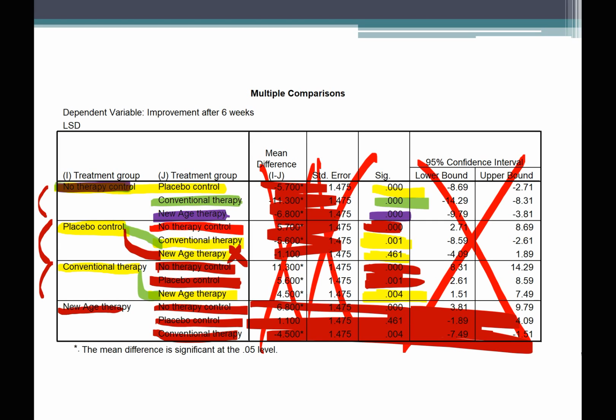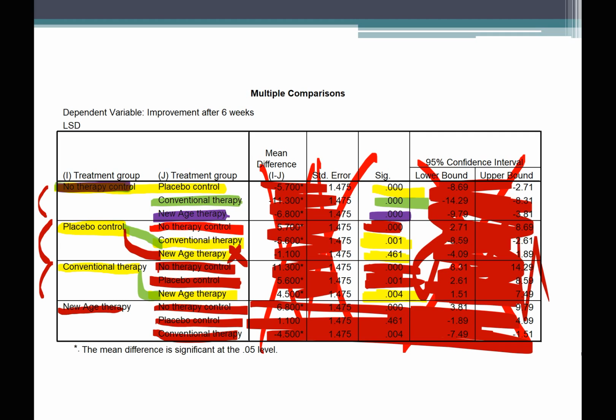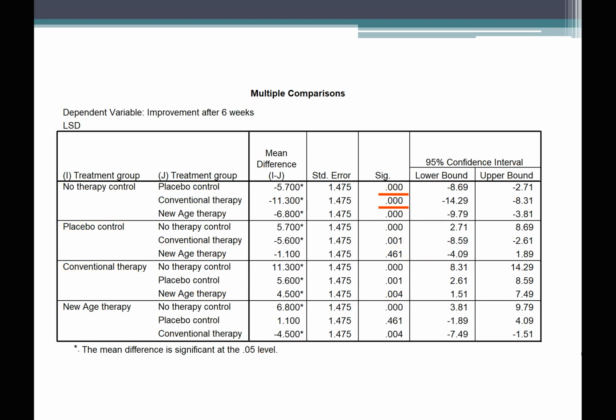So this is how you're actually going to read your multiple comparisons boxes, regardless of if we're doing Fisher's or one of the other post-hocs that we'll talk about. So let me erase a bunch of this stuff because you'll see that I actually had animations showing all the different things to look at.